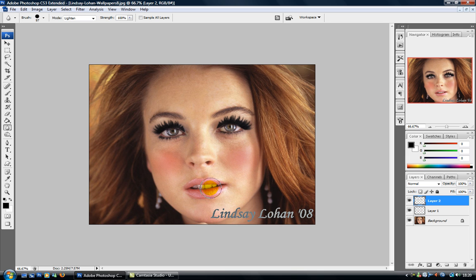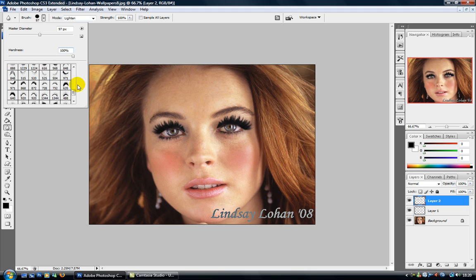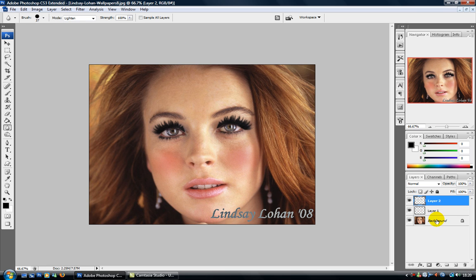Now if you wanted to change the colour of the lips, just like with my tutorial on how to change eye colour, just grab a brush, make sure it's roughly about the same size as the lips. And then select the layer you want to use. So I'll just go back to the original image, and then press Q on your keyboard.